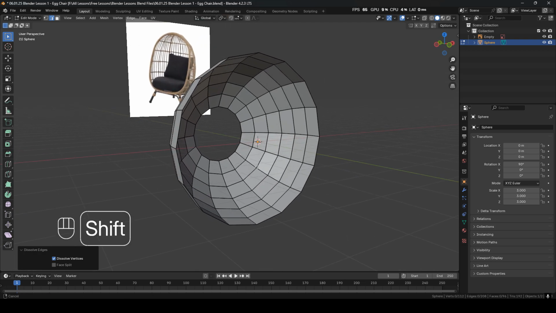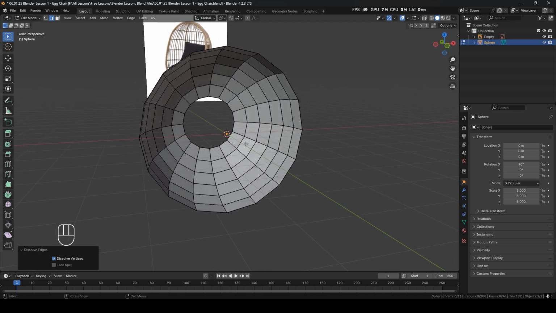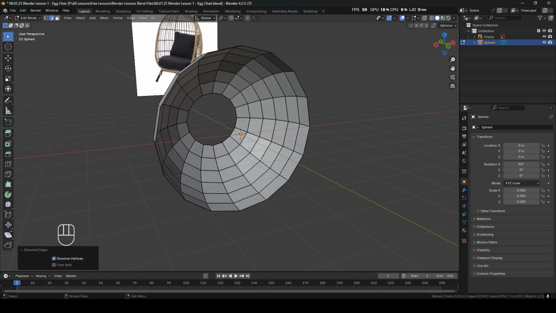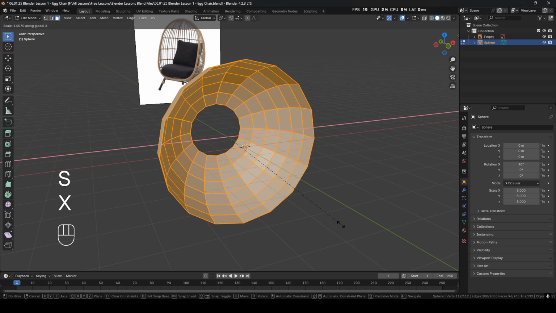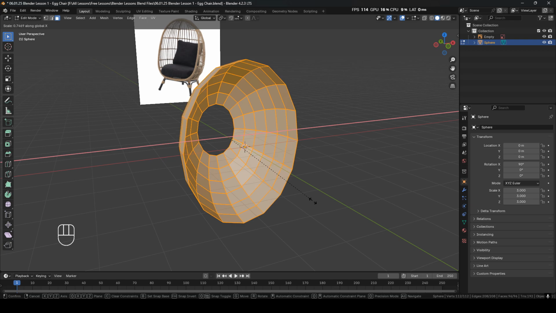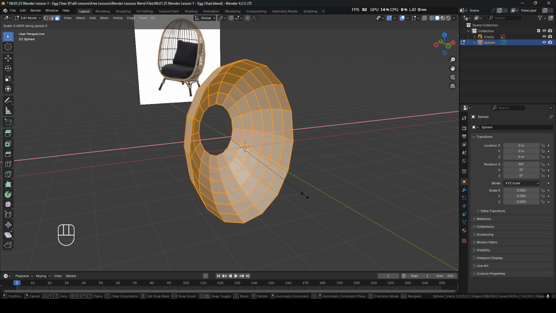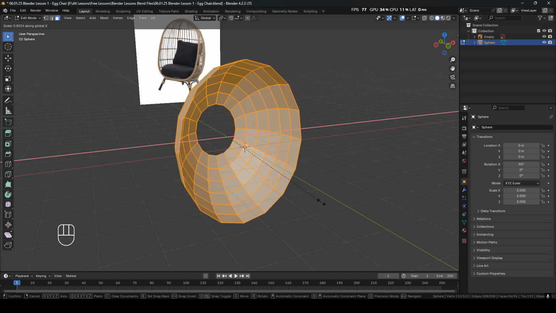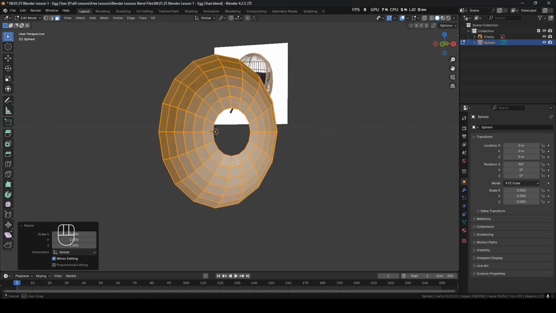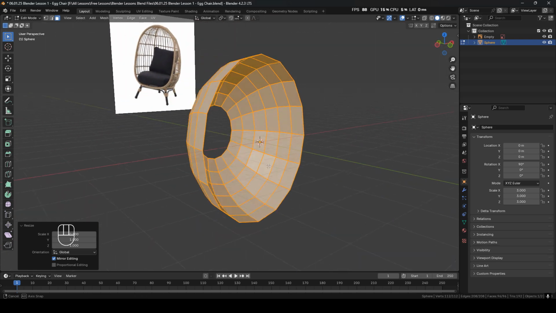Now, it's a bit too round, so we want to make it more like an egg shape. So what I'm going to do is press A to select all, and then number 3 to select faces, and we're going to scale this on the x-axis. Like earlier, as I explained, you can squish them down like so. I don't want to squish it down too much. When scaling on the x-axis, let's do 0.8 on the numpad and press left click to confirm. Yeah, I think that's okay for now.